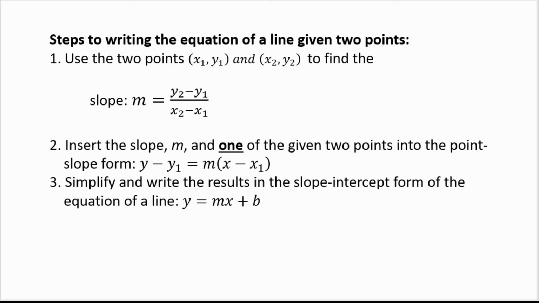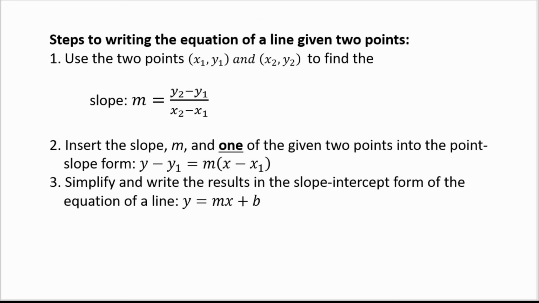Well, yes. Because the cool thing about the 2 points that are given is that I can use the slope formula to find the slope. And once I've found the slope, then I can take the slope and just one of those 2 points. It doesn't matter. You choose which point you want to use. So all I need to find the equation of a line is 1 point and the slope.